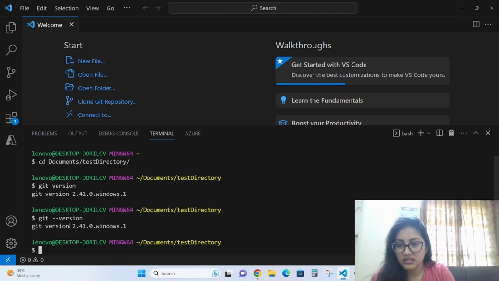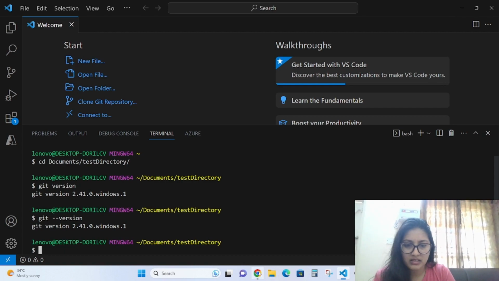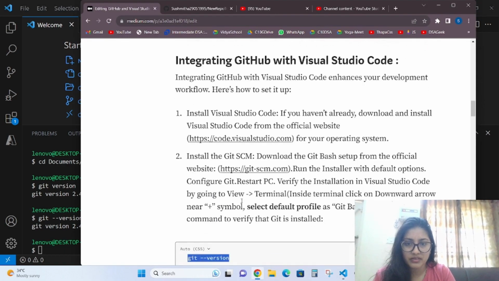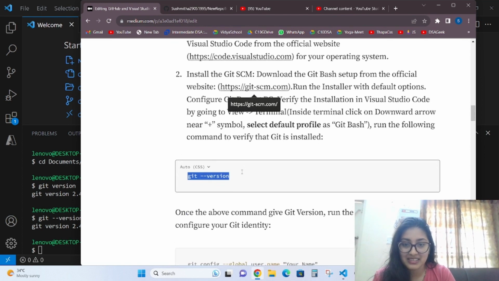Git version is 2.4.1.0. Whatever it is, install the newer version. Good, great, you're good to go then. Install Git on your laptop so that you can use this. I will publish it soon, so I have given all the links here. Visual Studio Code, I think many of you have, but in case, I just added this.